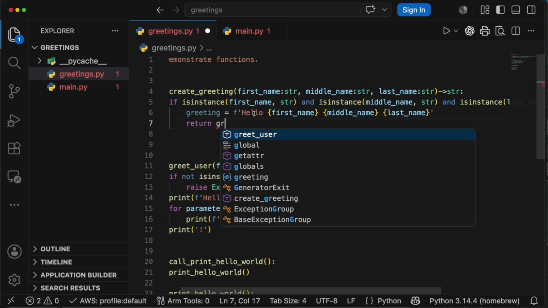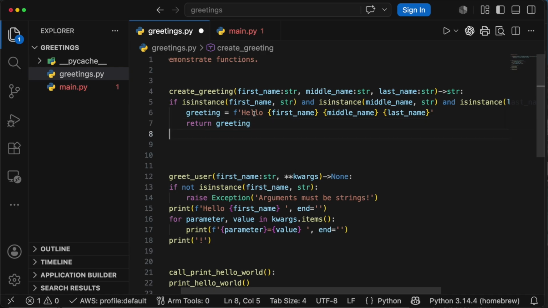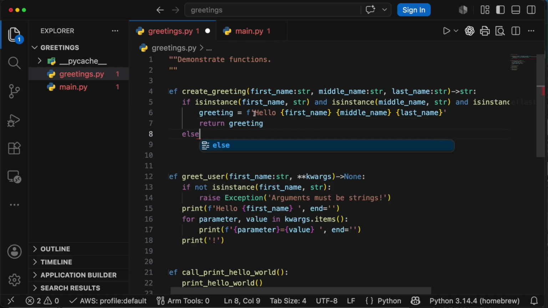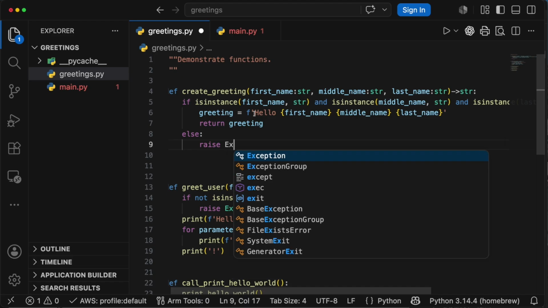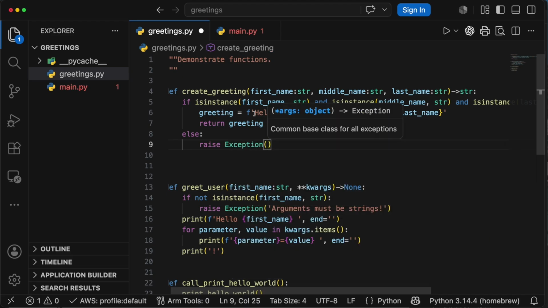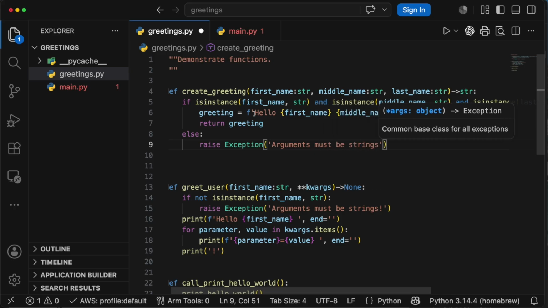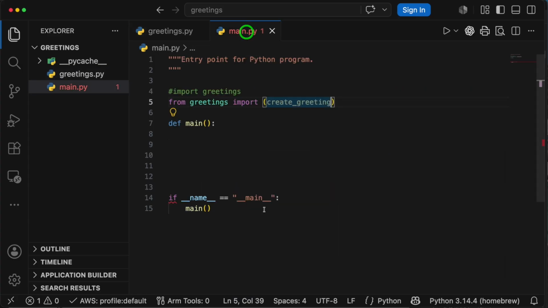Return greeting. Else, raise exception, parameters, or I should say arguments must be strings. Like that. Now I'm going to call this function in the main.